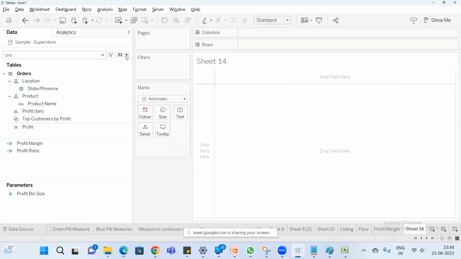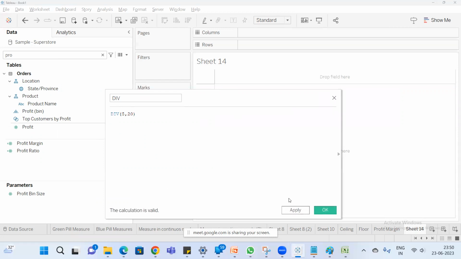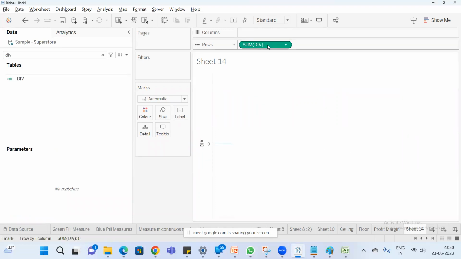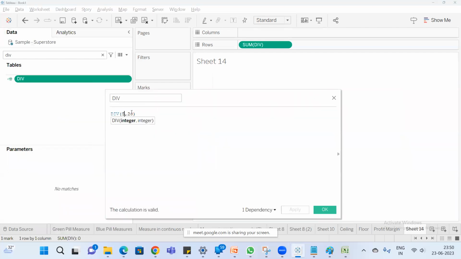And now let's talk about this div calculation. So div calculation, whenever you want to find division of two values, let's say 5 divided by 4 or let's say 20. If you want to find out this value, click on this, say okay, div, edit this, do the other way around, 20, comma 4.